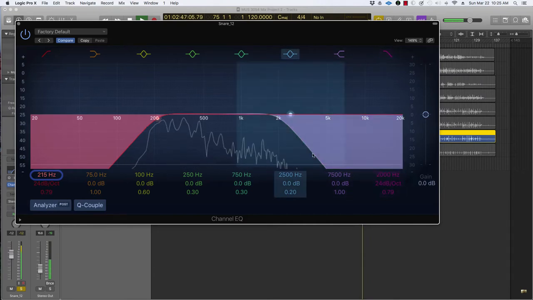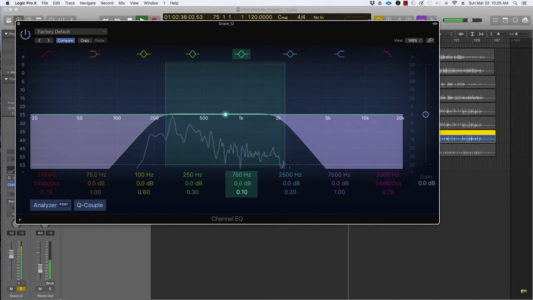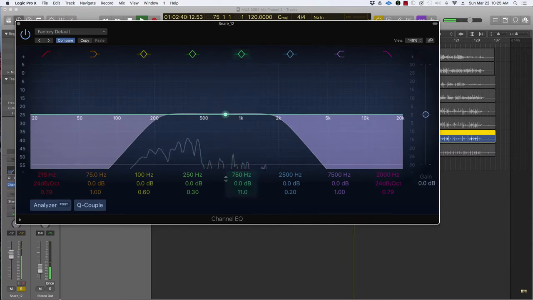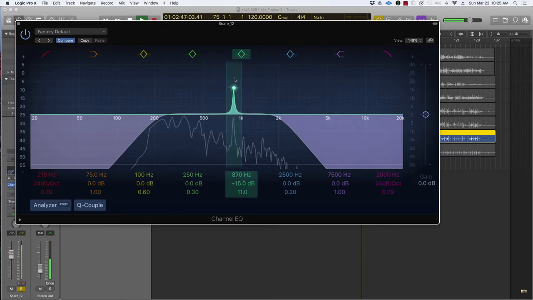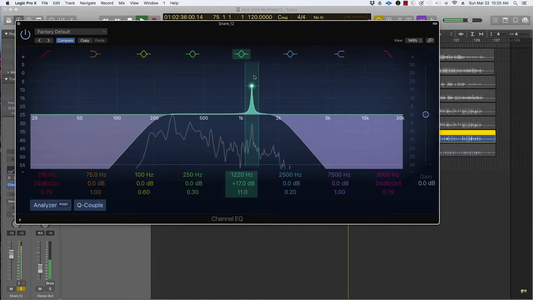So you see, the snap is what we want here if we want to brighten this up. So let me put in this filter at 75. Let's make it a little narrower. And let's just see if we can find that snap so it cuts through. Broaden that out a little bit.